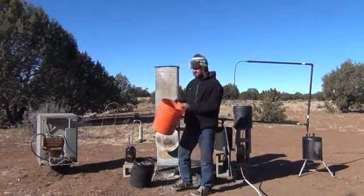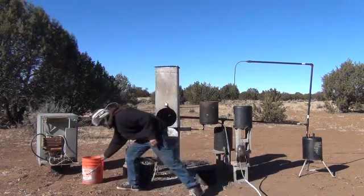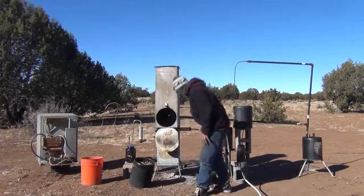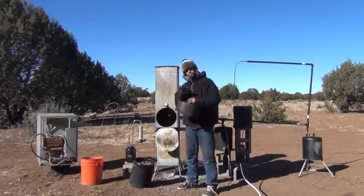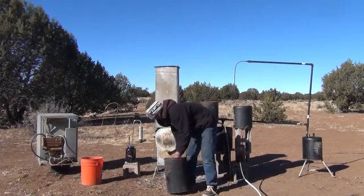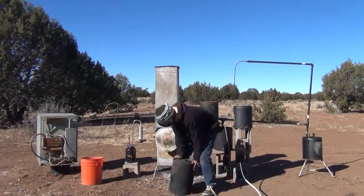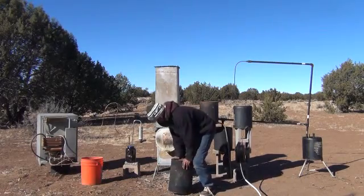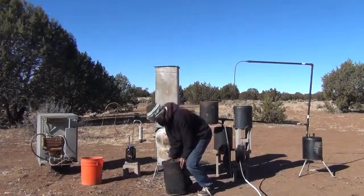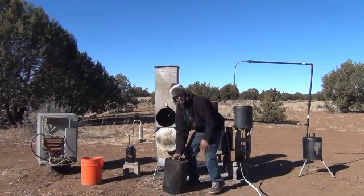Alright, so we filled our system up and we've used most of the 5 gallon bucket full of wood. We're going to set that off to the side here. We're going to go ahead, stick in our bio-crude reactor. What I have to do now is kind of push this down really hard, this lid, on top of this. See if we can get that on there nice and tight. The better the seal on this, the less gas it's going to leak. You don't want any oxygen getting in this, because oxygen can really destroy the effect.